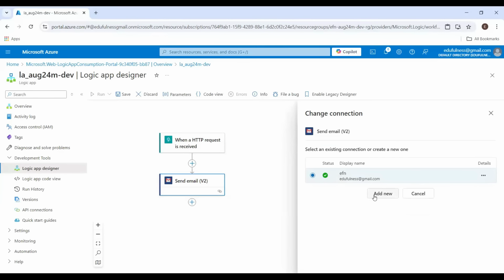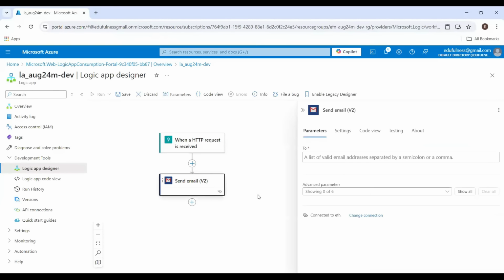I can add one more actually. Okay. So the sender, you can change every time. That's all on the connection side. So select again, change connection. Now see here, if you want to send an email, right? You want to send an email, see here, what the to address is, what the body is, what the subject is, you need to configure. So that means only two you are able to see.